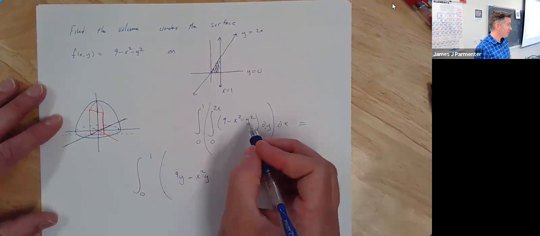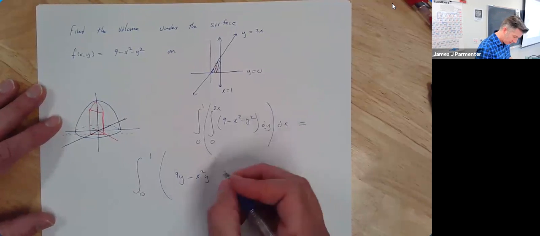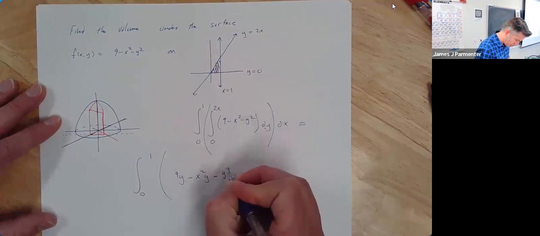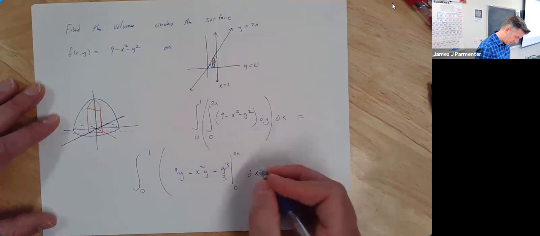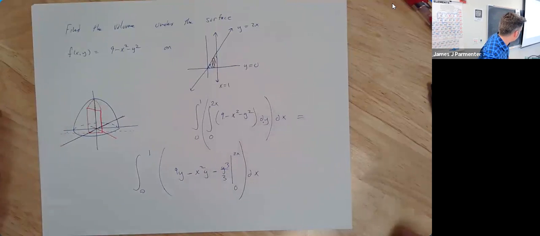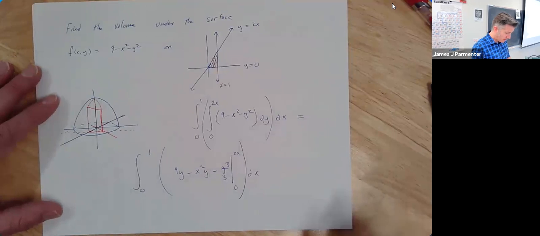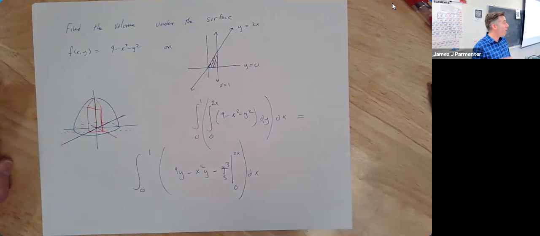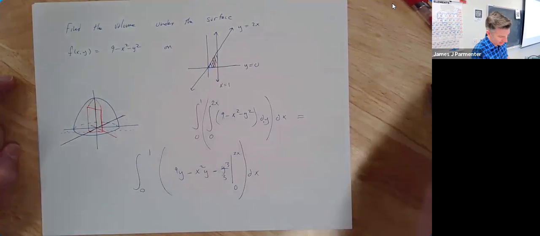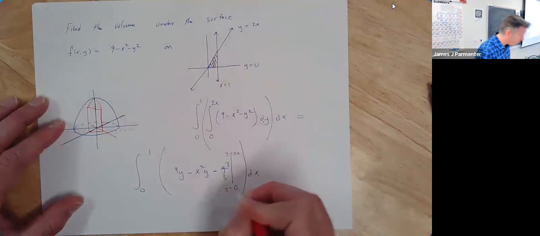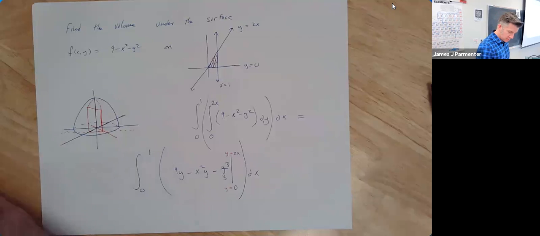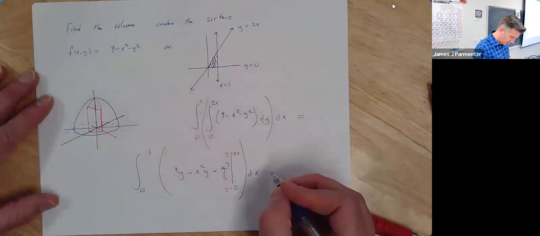And the integral of y squared, not a constant, that's a variable. The integral of y squared is going to be y cubed over 3 from 0 to 2x. Probably didn't need to write this quite so largely. And then you plug in 2x for every y. I like to write y equals here, so I know where I'm plugging those things in. I'm going to plug in y equals 2x for every y.